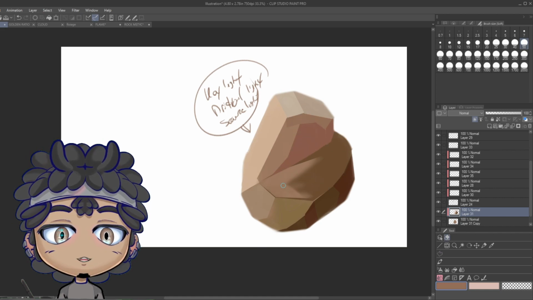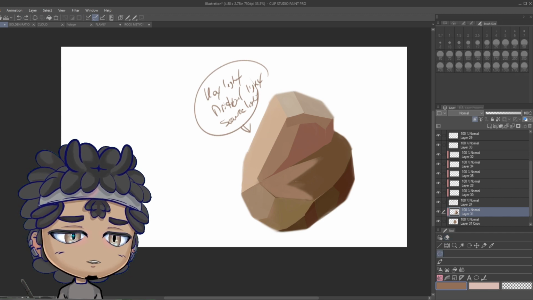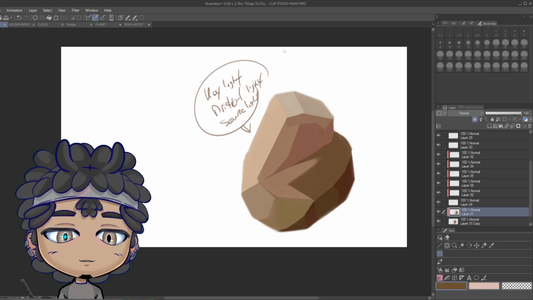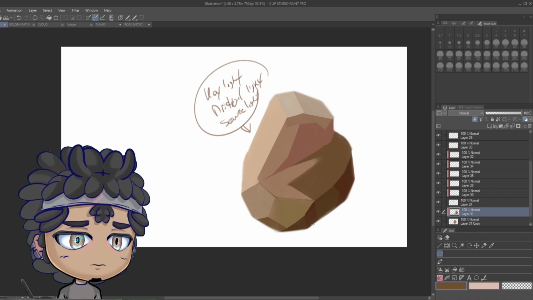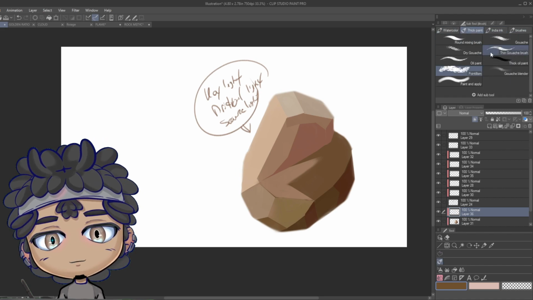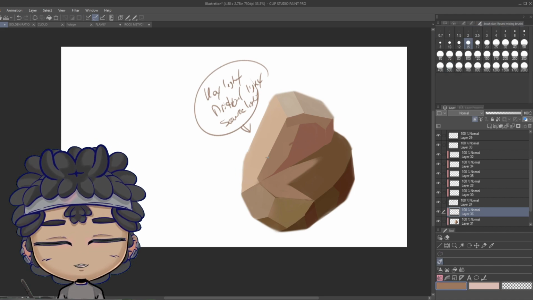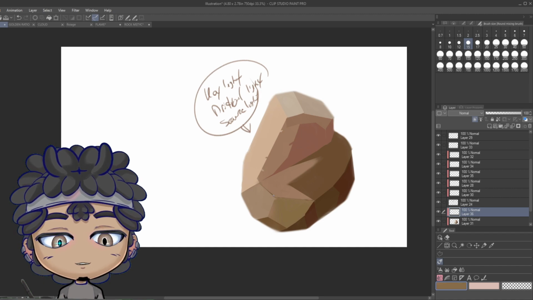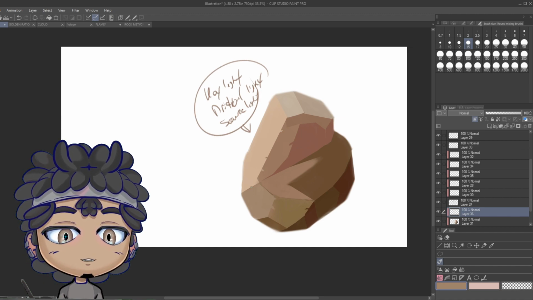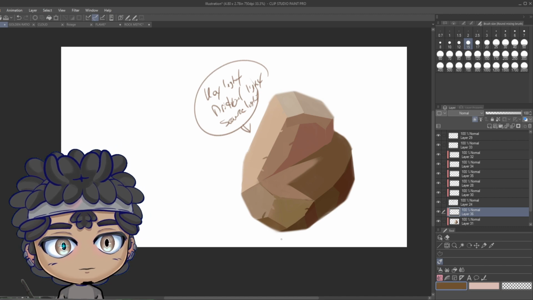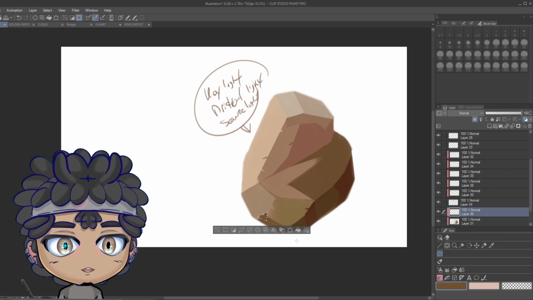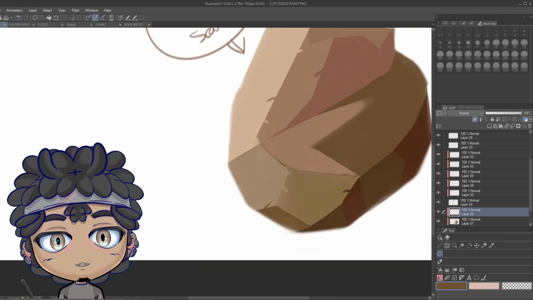So the more you keep doing stuff like this, whether you're using your lasso tool or you're using your paintbrush, it doesn't really matter what it is, but it has to be at least, I would say, hard edge. It has to be a hard edge type brush, because the more you keep doing this, the more you can start building on how light works, how planes work, and all that great stuff.